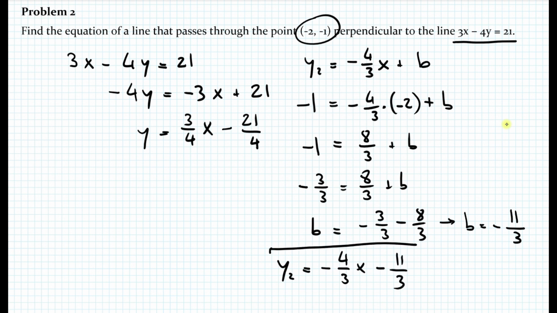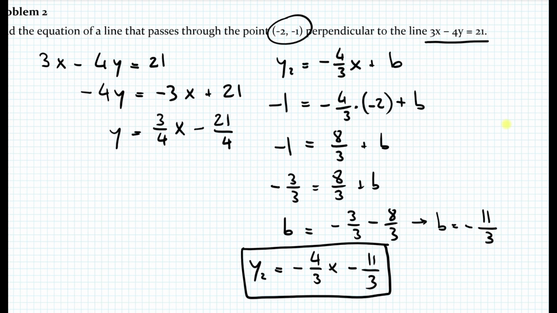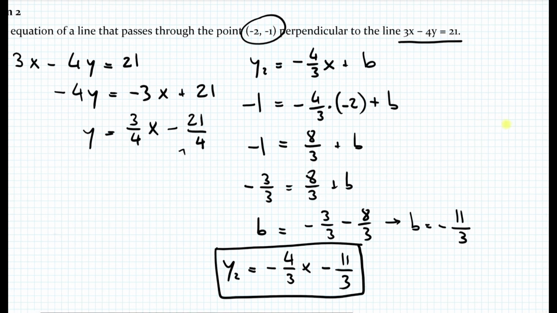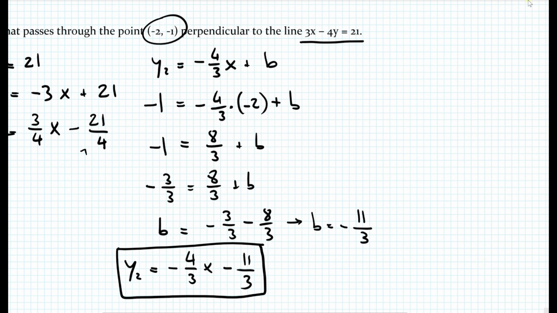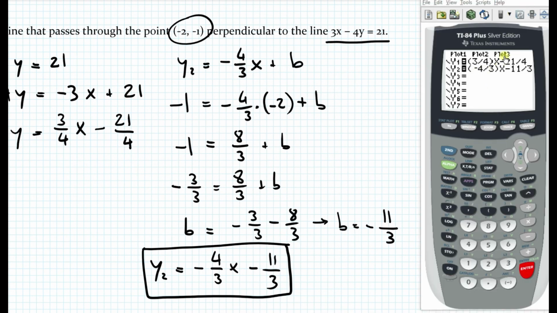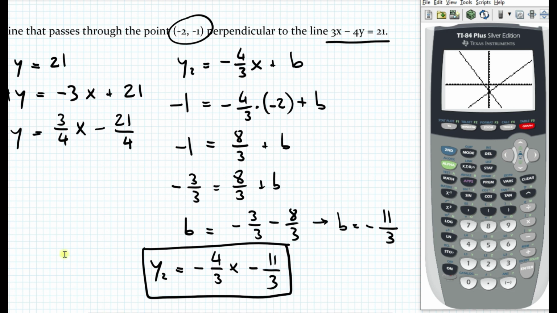It's always a good idea to also think, okay, does that make sense? It does, right? Because one of them, for example this one, the y-intercept is very low. This one is a little higher for the new equation. Again, it's a good idea to always graph these. So let's get our calculator and graph it. So when you graph it, you input this, then you hit graph, and let's see what happens. That's the first equation, the second equation, and yes, they're perpendicular.